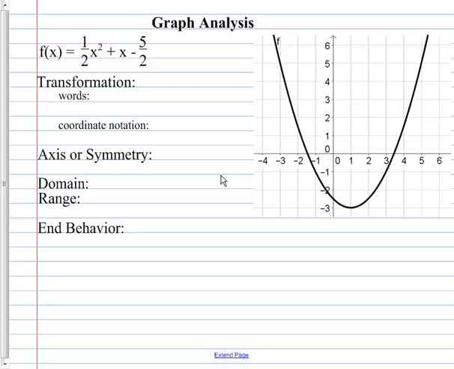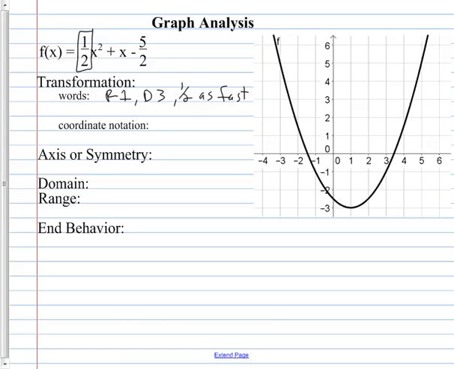So looking at this graph, in words, we can see that the vertex is at (1, -3). So we move to the right 1, we move down 3, and based on the graph, it may be hard to tell if it was stretched or slower or faster, but looking at the equation, we can see what the a value is. So a is 1/2, so we can say it's 1/2 as fast as the parent. It's all compared to the basic parent quadratic.